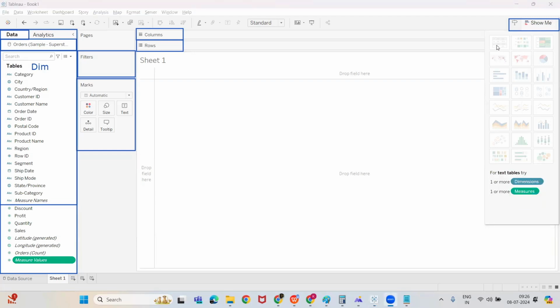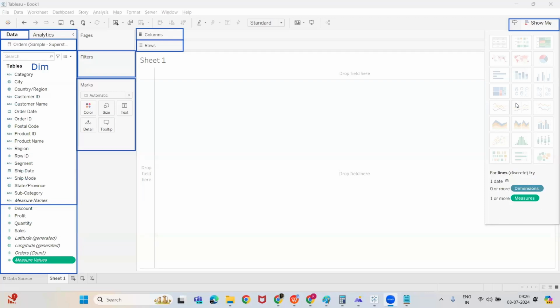You see, I have a lot of sheets here, text tables to packed bubbles. Sorry, a lot of graphs that are available here. So what is the help of Show Me? This is like the recommended charts.